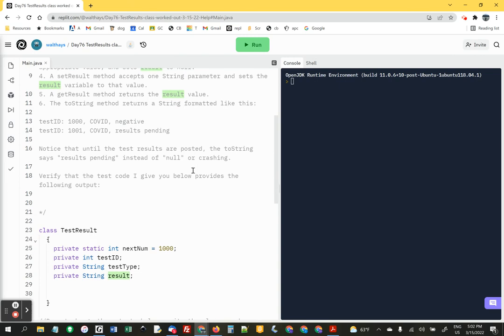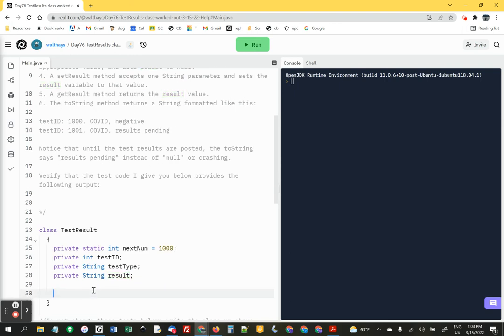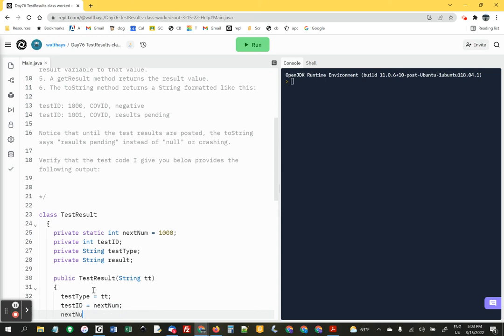All right, and then it says the constructor takes one string, the test type, and it sets test ID to the next appropriate value, and it sets result to null. So public TestResult, string testType, I'm given TT, and we can say testType equals TT, testID equals nextNum, and nextNum plus plus.